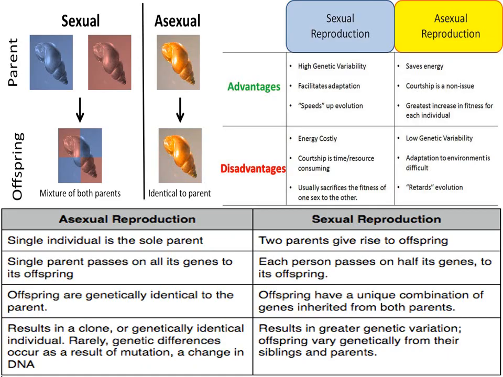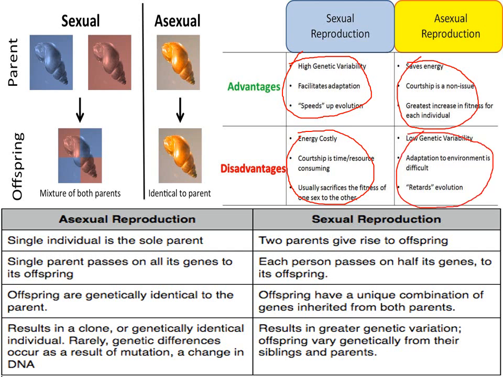So this is a summary of the different types of reproduction that we saw. We saw asexual reproduction and sexual reproduction. You should know what the differences are between the two, what the main definition is, and also what the result is, and also what are the advantages and disadvantages. So you can take a look at the advantages of sexual reproduction over here, disadvantages over here, advantages of asexual reproduction over here, and disadvantages over here. So do take a look at the difference between the two and understand the advantage and disadvantage between them.